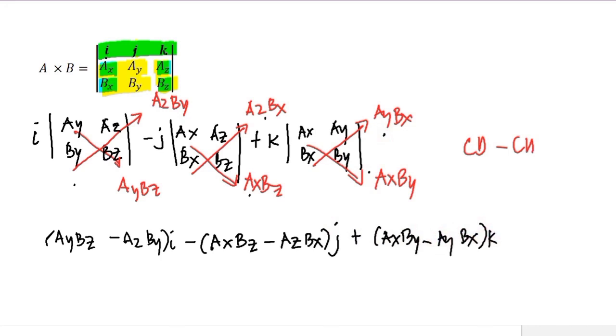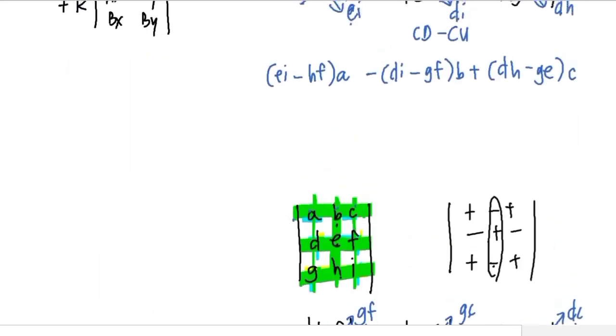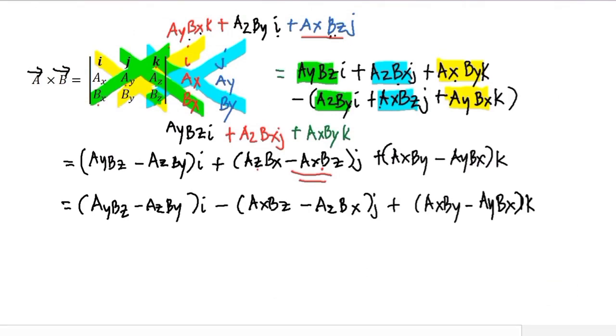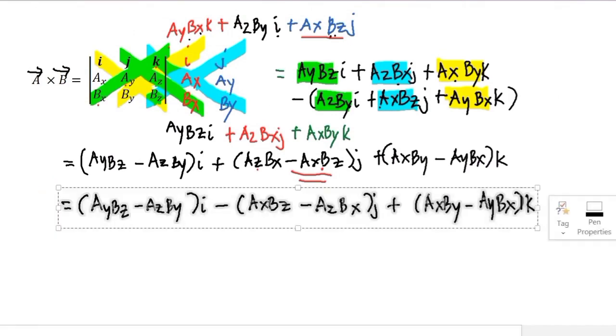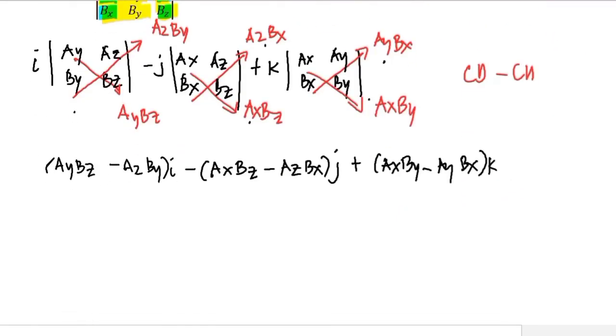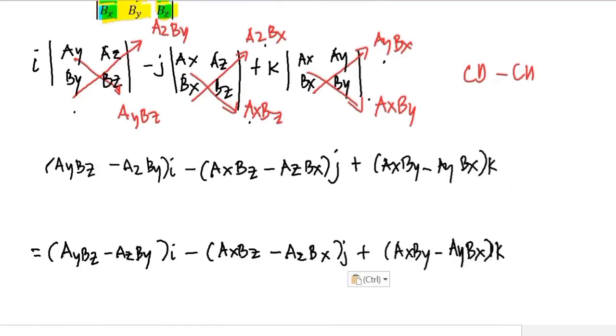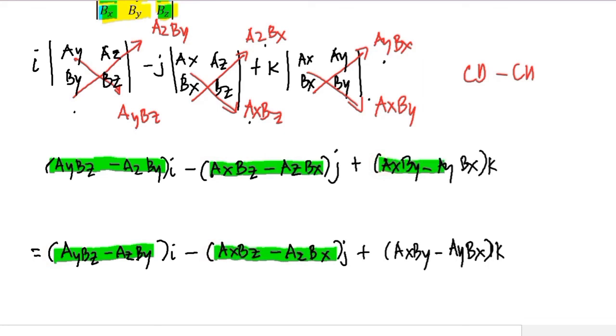And then, we are going to compare our answer dun sa using kanina yung 3x3 matrix, no? Using the determinant. Kukopyahin natin yung sagot natin dito sa determinant. Ito yung sagot natin kanina, no? And compare natin. So, comparing our answer dun sa sagot natin kanina, as you can see here, we have the AYBZ minus AZBY, I. And for this, you have AXBZ minus AZBX. And AXBY minus AYBX. The same po yung sagot natin dyan.